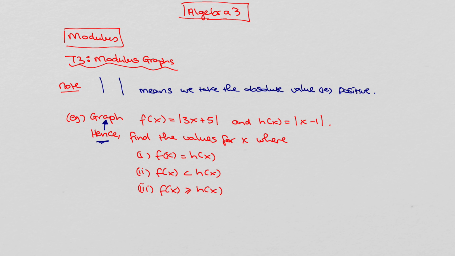Now the only problem with this question is that we're not given a domain. We don't know what we're plotting our graph in terms of from what on the x-axis. So the easiest thing to do with these modulus graphs is figure out where both of these functions are going to cut the x-axis. If we know where they cut the x-axis, that means we let y equal 0, and then we'll take a point to the left and the right of that point.